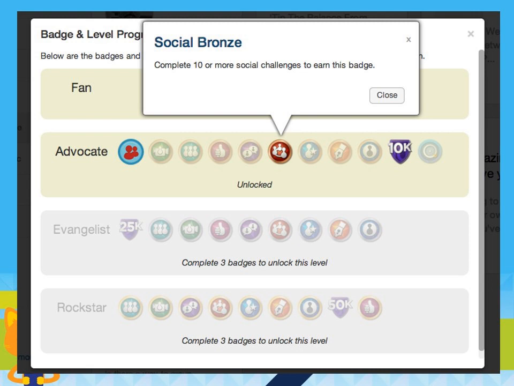What would be better is the way we have it set up here, from Influitive VIP: complete 3 badges to unlock this level. That is achievable, because if someone is only interested in doing references and referrals, or only interested in writing testimonials and earning points, then they're going to be able to achieve this. But when you say, here are 8 really cool different badges, you must complete all 8 to get to this level, what you're saying is, I want you to do all of these things. It's really unlikely that's actually going to happen.